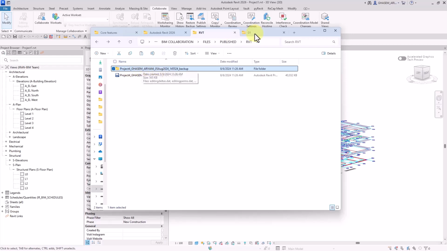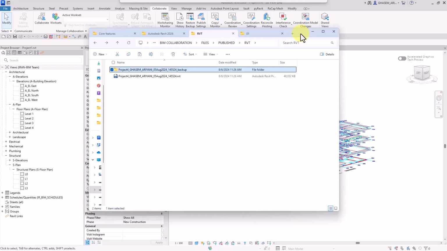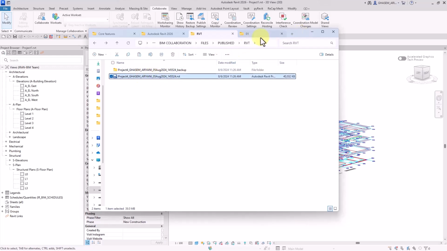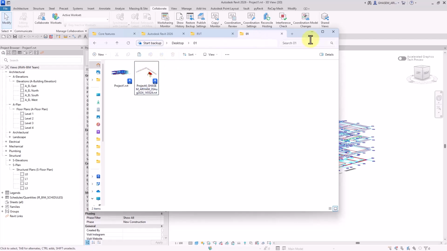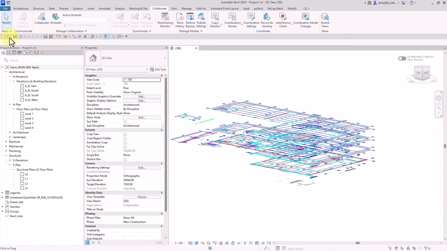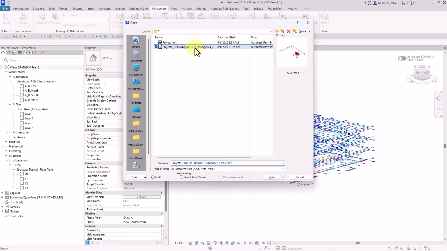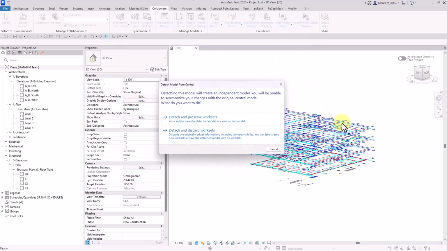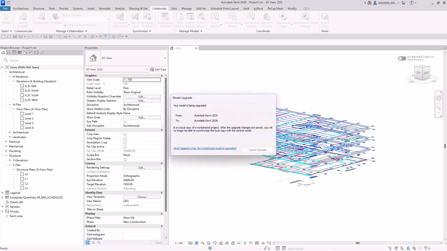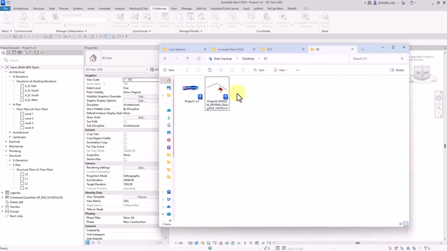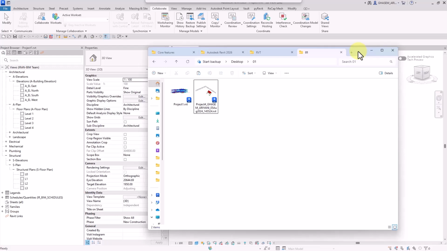Now, let me try giving you an example here. Let's say we have a Worksharing file, and I've copied it inside this path. Now, open. By the way, guys, when the file is Worksharing, down here we would see detach. I'm going to click on it, set this on all the worksets, and open. Wait for the file to be open. And actually, you can see this right now. There's no backup file here, guys. Only the main file is being opened up here.